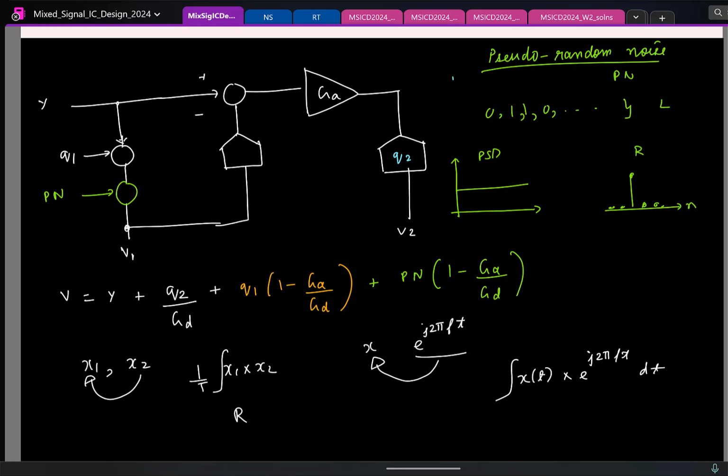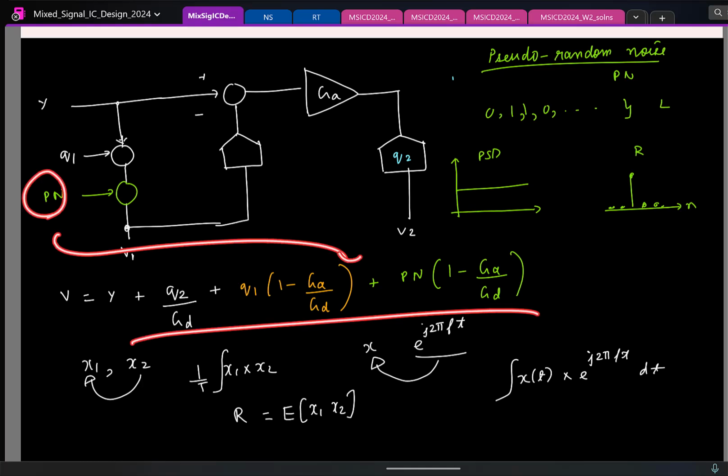You take the product of the two, we call it the inner product, and then integrate. Same thing you have to do here, and mathematically we write it as expectation of x1, x2, because loosely speaking expectation can be thought of as taking the average. The idea is you take the sequence V, multiply with PN, the sequence you have added here, and take the average. That is the operation you have to do to find how much of this sequence is present in the final output. Fine.